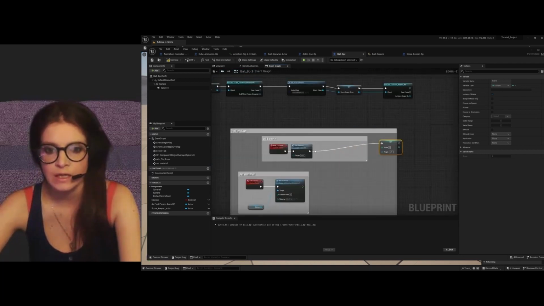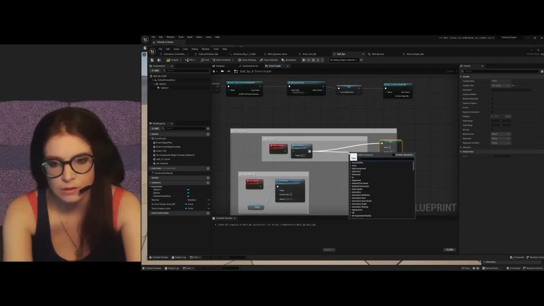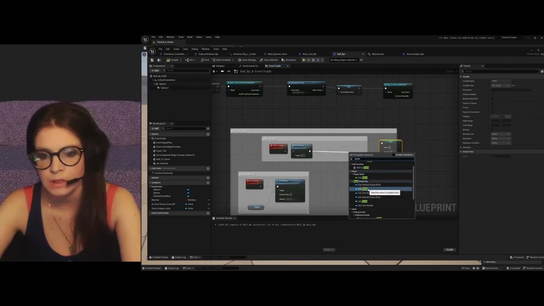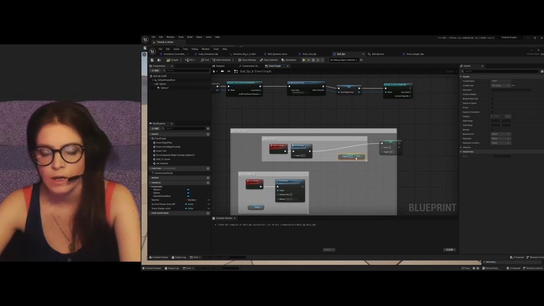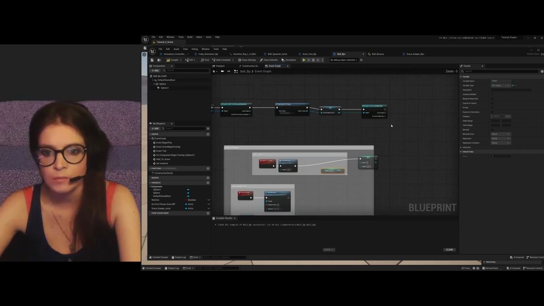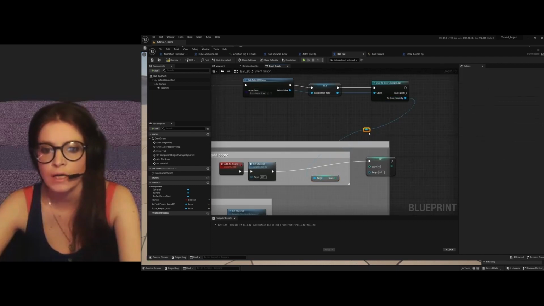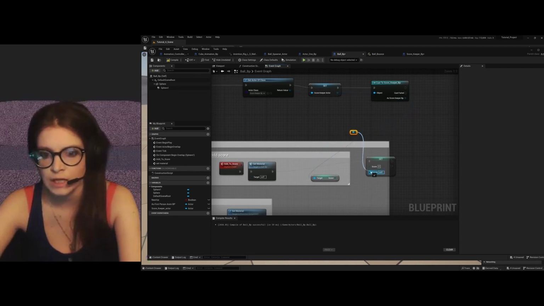We're also going to get the score. So do that as well. So score under scorekeeper BP, get score. And then we got to hook these up to the cast. And you can also click on this blue line to create this little dot, which you can then attach so that it makes your script a little cleaner.